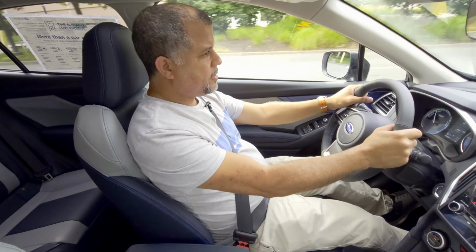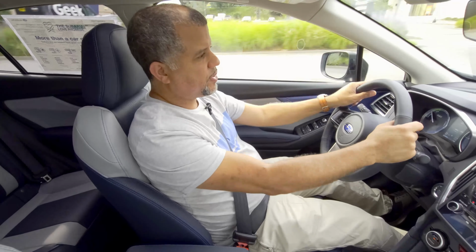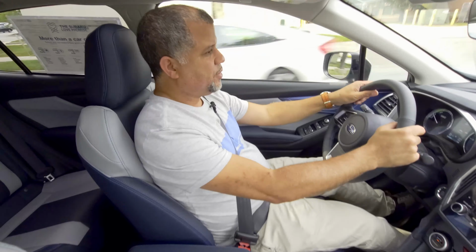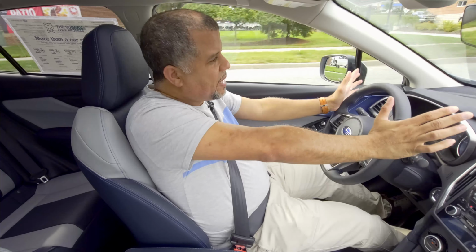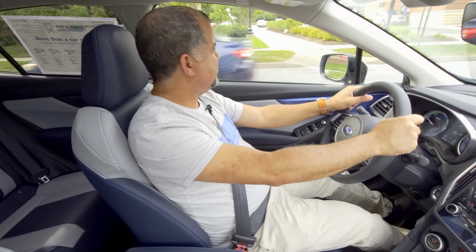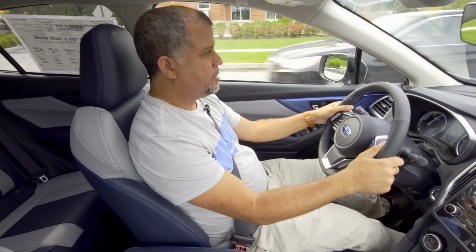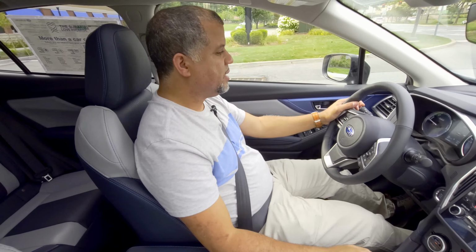But this is the off-road ready version. I mean, if you want to go a little bit off the beaten path, this is the one that most people go for. And you got that Subaru reliability and reputation. It's kind of like a baby Outback-ish, if you think about it. Overall, this is nice. It's a nice little car. Obviously, you're not buying this for power or anything like that. You're buying this for fuel efficiency.